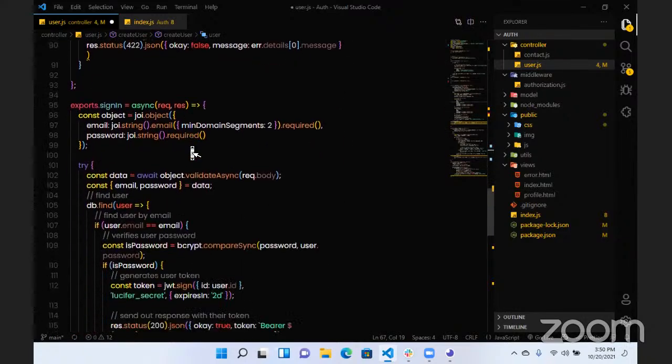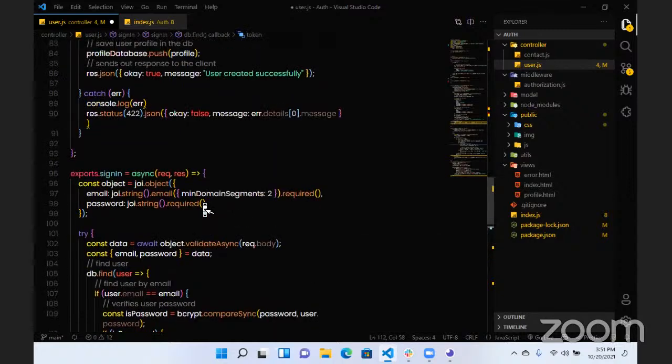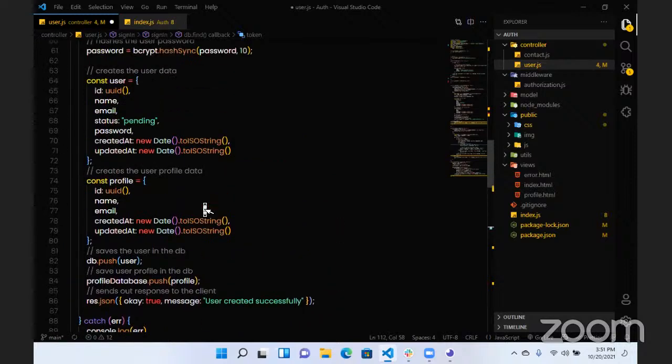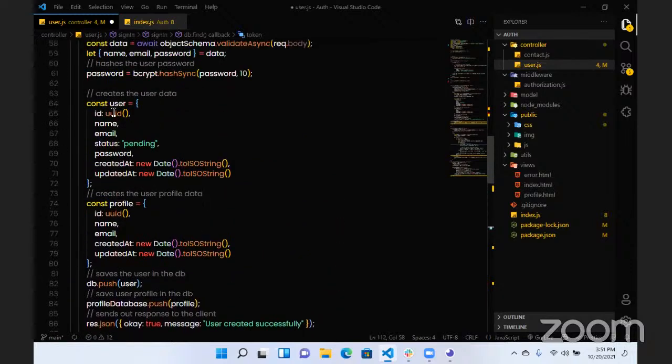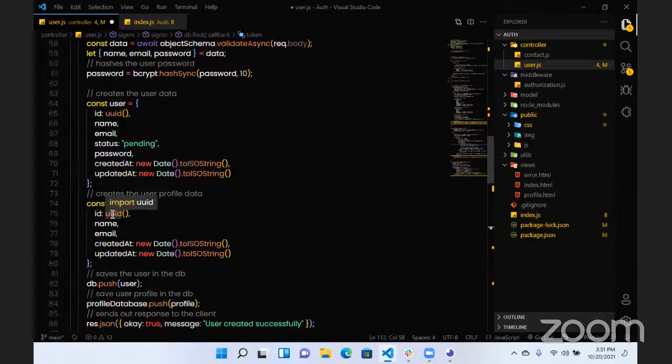So when they sign in, we say jwt.sign ID, user ID. Well, I'm going to update this, because the user account ID is different from their profile ID. UUID generates different IDs each time you call it, right?